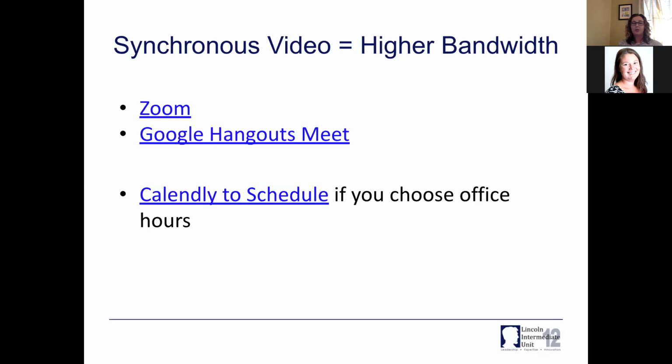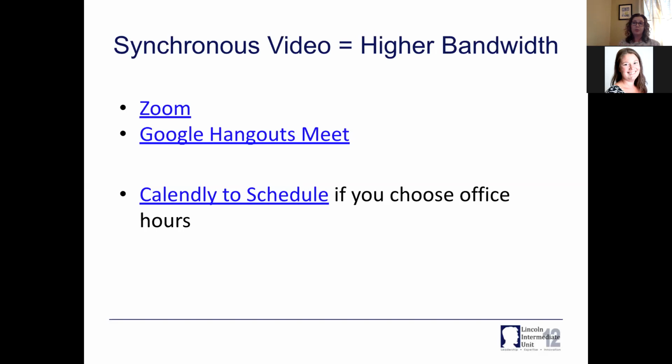And I think the idea of choosing office hours and setting them up either in a Google Calendar or I put a link in here to Calendly, which will also help you with that. Setting them up that way might be a better use of both of your time. And that way you have it set up so that you're meeting more one-on-one and you're not trying to manage a room full of 20 to 30 students or maybe even more. So think about how you could schedule meetups that way if you're going to go with this sort of thing.